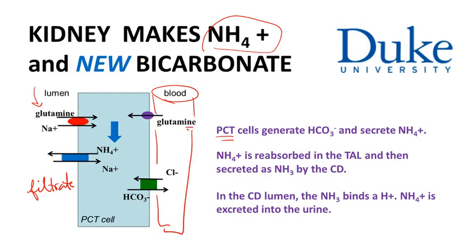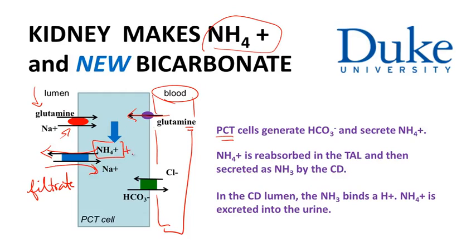So the glutamine, the amino acid, can enter into the cells, and it either does it by simple diffusion, facilitated diffusion, coming in from the blood, or having a cotransporter, the symporter with sodium. Once the glutamine is within the cells, these proximal convoluted cells, the amine group is removed from it, and that then becomes NH4+, the ammonium ion. And the ammonium ion is extruded from the cells using an antiporter, and sodium enters the cell.